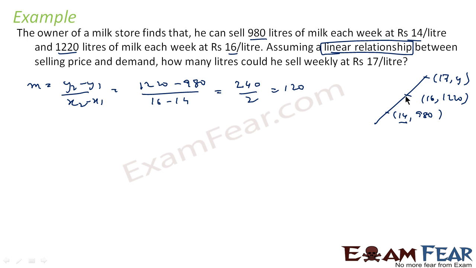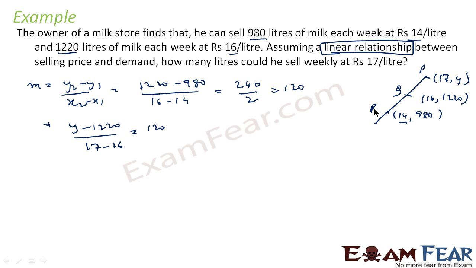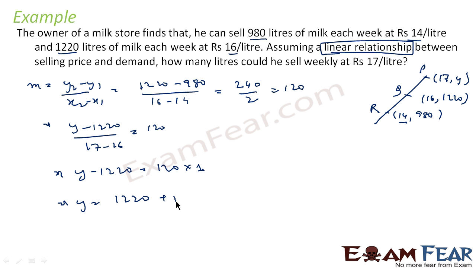This is the slope. Now since this is one line, the slope holds for all points. So taking the points at 16 and 17 rupees per liter: (y − 1220) / (17 − 16) = 120, which gives y − 1220 = 120 × 1, so y = 1220 + 120 = 1340 liters. That is the answer. We had three points, almost all were given, and we found y. Pretty simple.